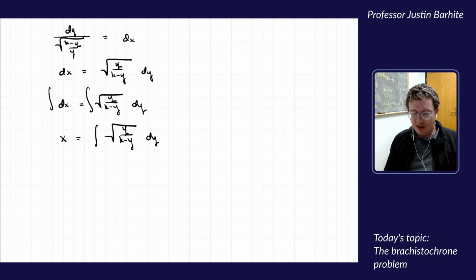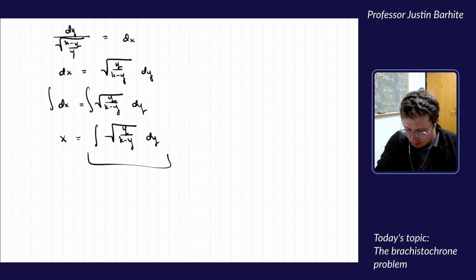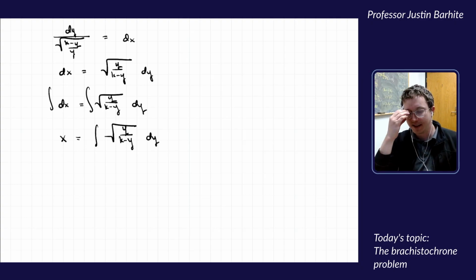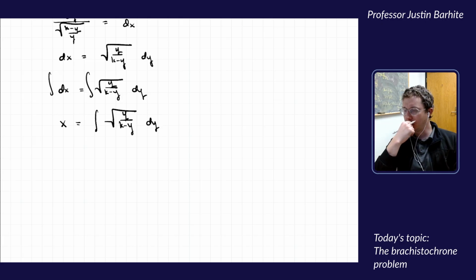So again, we've made huge progress here because we have x equal to some integral of y. If we can just do this integral, it might be hard, but at least this is a concept that we're familiar with from Calc 2 and even Calc 1. We'll get x equal to some function of y. We really wanted y as a function of x. That's fine. We can figure out how to invert this function to get y as a function of x instead of x as a function of y. But first we'll need to do this integral.